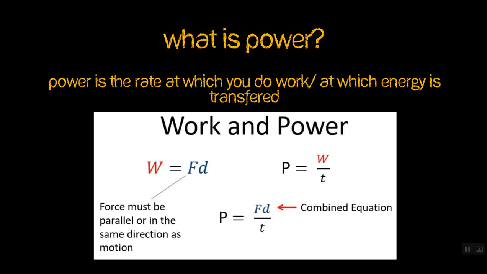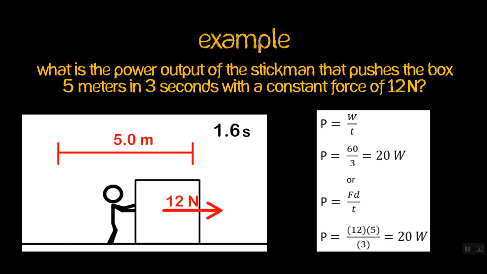Okay, so what is power? We said it's the rate at which you're doing work, or at which energy is transferred. We've looked at the two formulas and we can combine them, and then further we said that power is force times velocity. Okay, so let's look at an example.